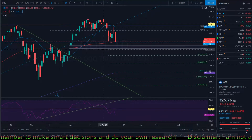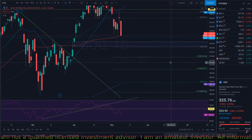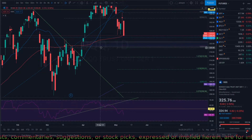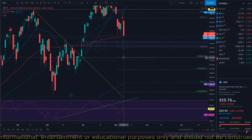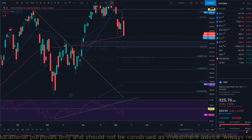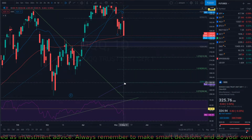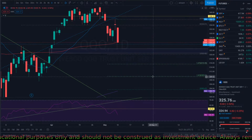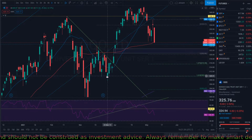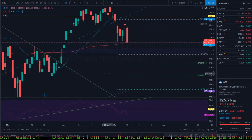320 should complete this gap. This is where I think bulls should step in and start buying — that's a level where there is opportunity to buy, not every red candle is a dip. However, if bulls don't get in here, the next level is going to be 315, and that is going to be a red flag because then it's not going to be an ABC correction and we're going to go all the way down to 300. If it can't close above 320, it'll come down to 300, maybe to 309. And if that doesn't hold, the next target is 280.